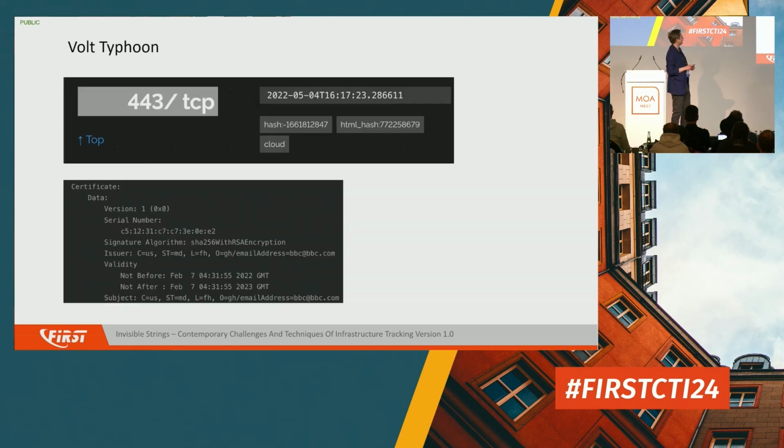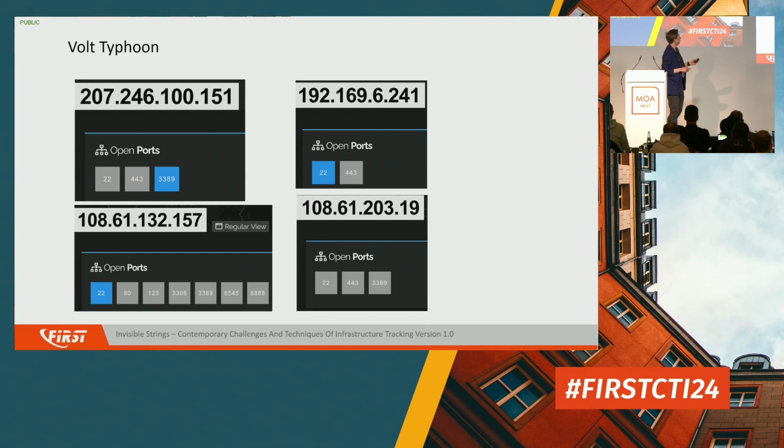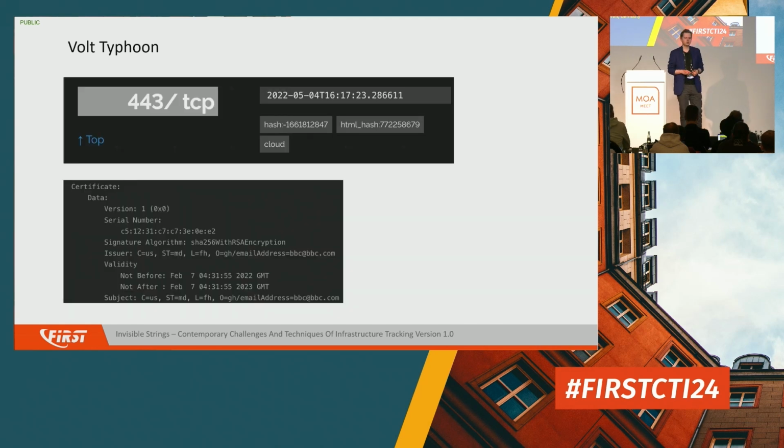And when we looked at the common characteristics, maybe one more time, we could see the common ports like 22 and 443, so something that was likely exposed there. And looking at the specifics, I found that for port 443 and the configuration of the certificate, they used quite a specific organization, BBC at bbc.com, which I suspected is not actually the British Broadcasting Corporation.